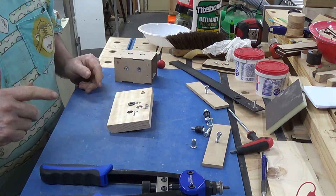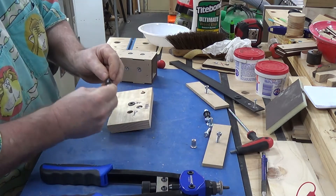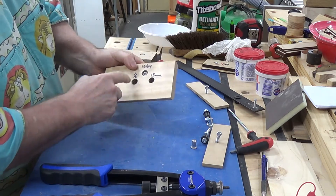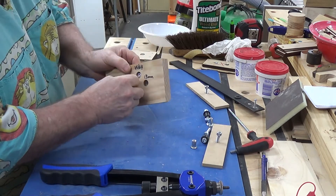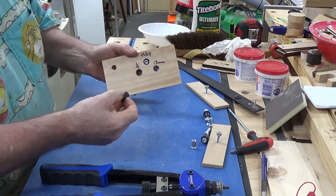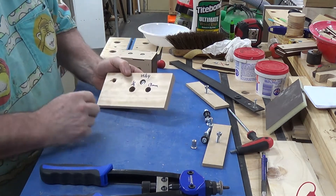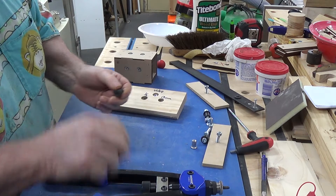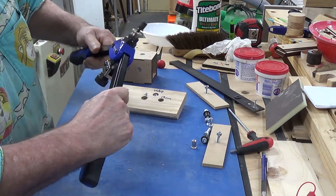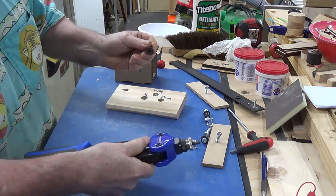What I wanted to do at the start of that video — and I wasted a lot of time on it — was to see if these rubber inserts I bought would work in solid timber, and if they didn't, whether they'd work in MDF. Well, I tried it with solid timber and made a total fool of myself, because I was trying to lock it in using the nut setter. However, you don't do that.